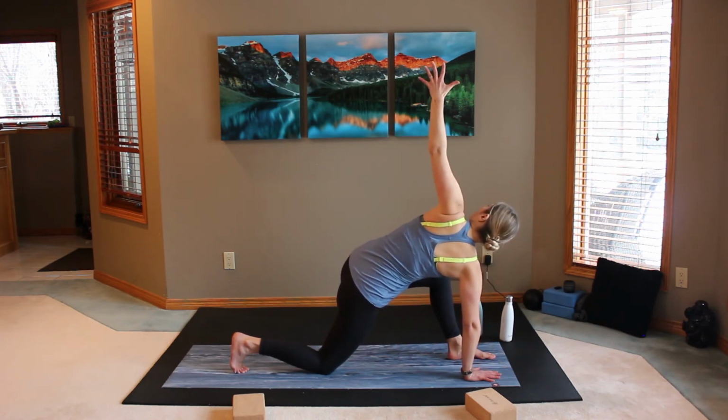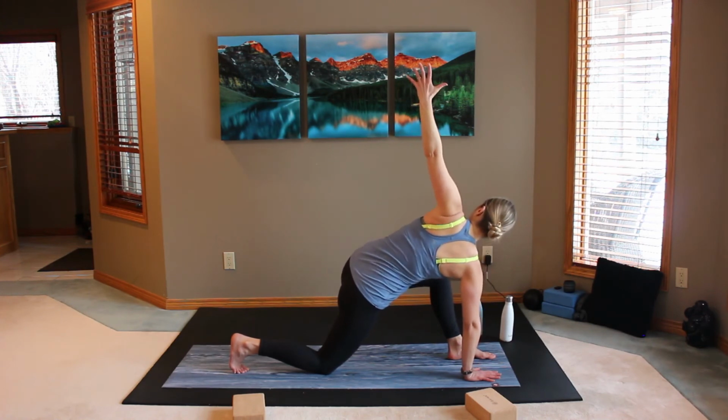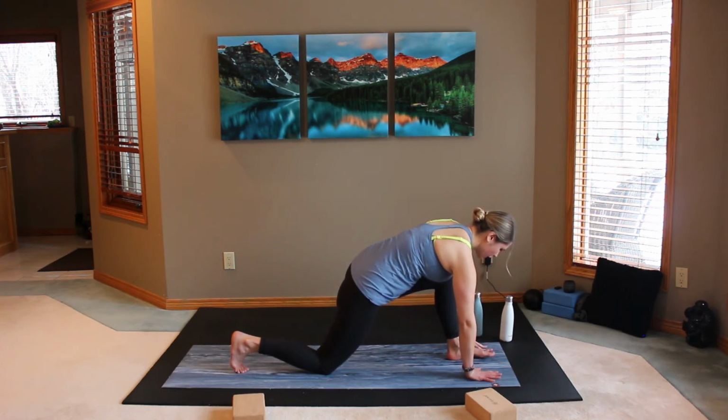Inhale, open the chest and twist. So reach the left fingertips up. Reach out of the bottom shoulder. Don't sink into it. Open across the chest and across the back. One more inhale to reach. Exhale, place your hands on either side of the front foot.